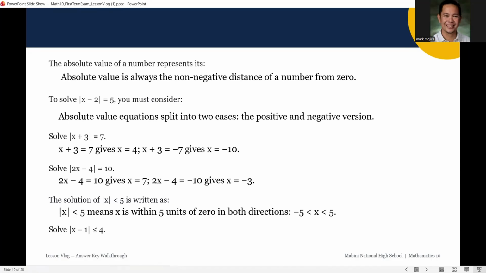Next, still the same, the absolute value of x minus 1 less than or equal to 4. The process is still the same as the first. Okay? So here, let's try, we split negative 4 and positive 4. And then, we move the 1 to the other side. The negative 1, when we move it to both equations, becomes positive. So meaning negative 4 plus 1 and 4 plus 1. Therefore, the value of x should be x is greater than or equal to negative 3 but less than or equal to positive 5.